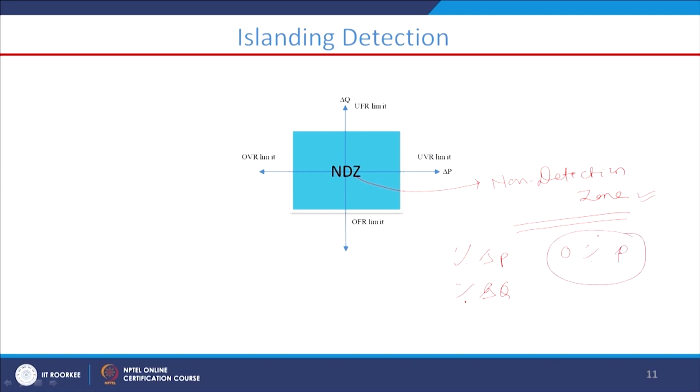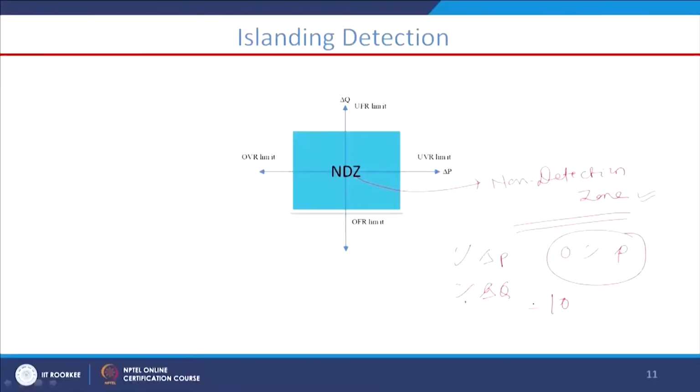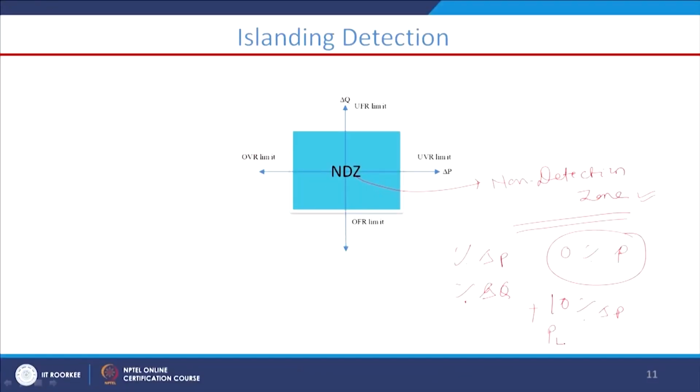What is the meaning of that? At that condition the P load is equal to P DG. That means there is no difference between the load and the generation. So, that is known as 0% active power mismatch or 0% reactive power mismatch. If it is 10%, let us say plus 10% del P, what is the meaning of this? If it is plus and also minus, both cases have a certain meaning. If it is plus 10%, that means our PL is greater than P DG.